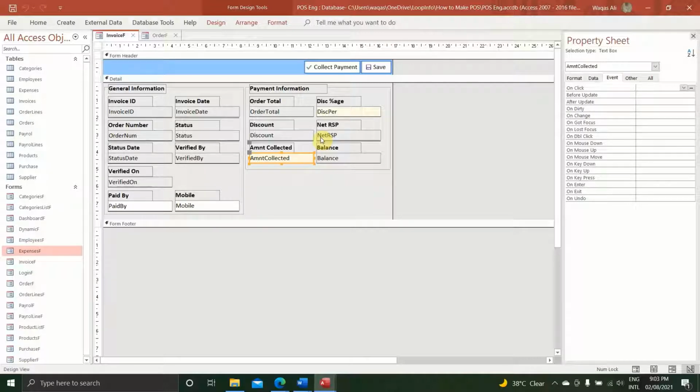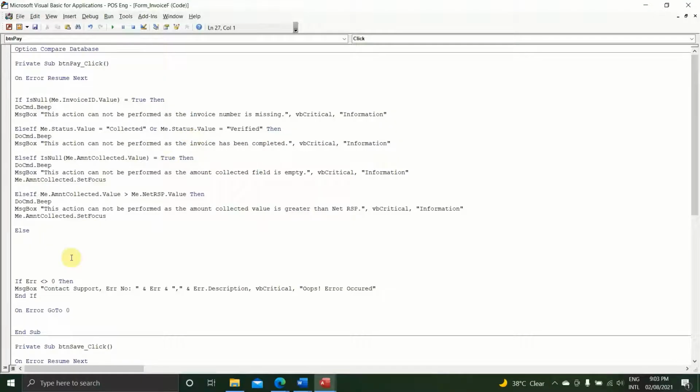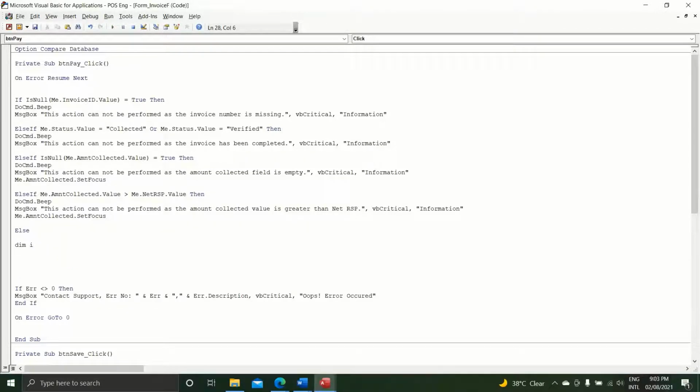And if the user says yes, then put a balance here, and the status should be partially collected, because the money is not fully collected, right? So we'll say Dim response as Integer.